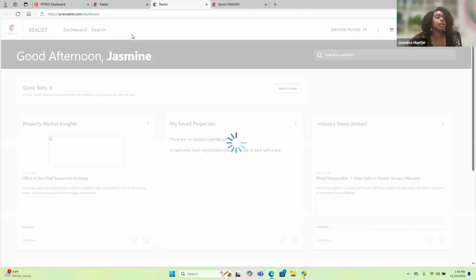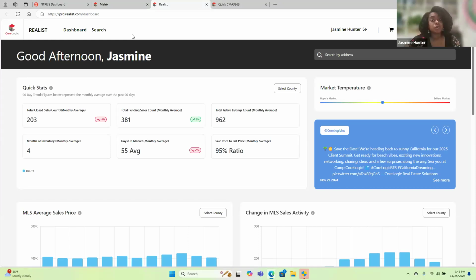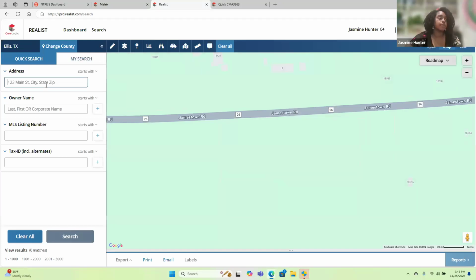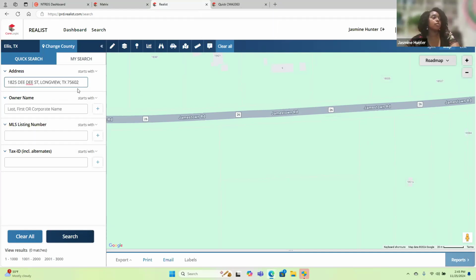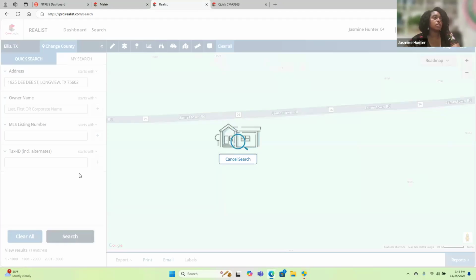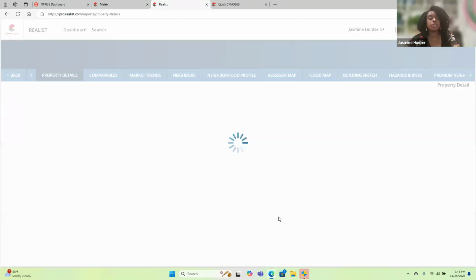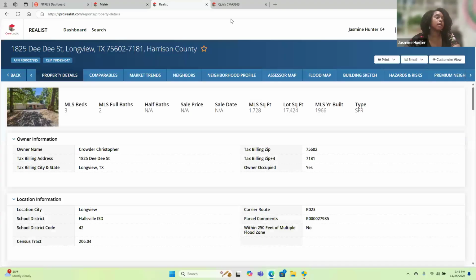Okay, so the tax is super cool because what we do here is we're searching the information that's public record, but we have direct access to it. So when you're searching something, I'm just putting in an address from a previous listing that I've had. So Longview, Texas, right? So I'm going to search this. This is a real list for all of Texas, not just Dallas, but all of Texas. So it tells me right here who my owner is, the billing address, 3-bed, 2-bath, no half baths, no sales price, no sale date because it's not on the market.